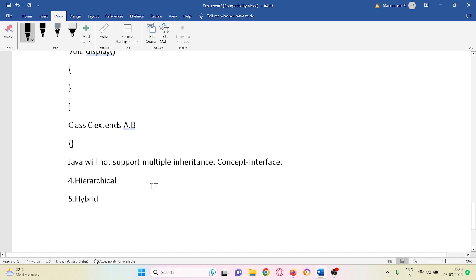Then hierarchical inheritance. What do you mean by hierarchical inheritance? When two or more classes inherit a single class. That means two or more classes inherit a single class.